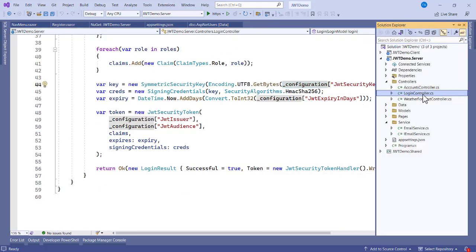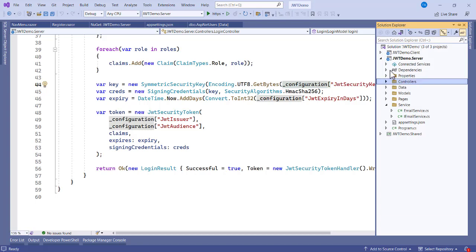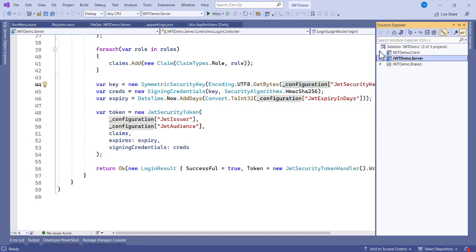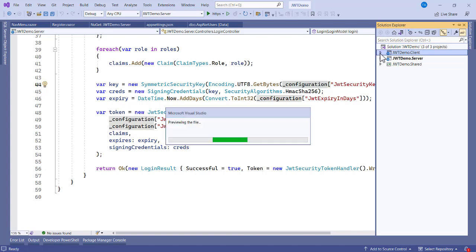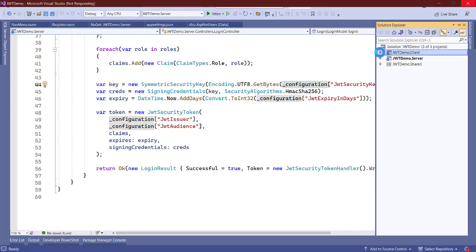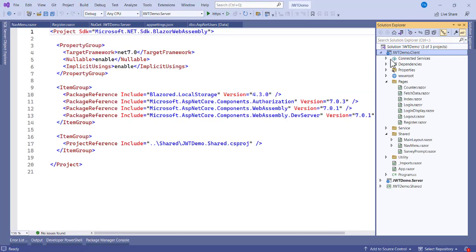Okay, so once you're done with this, the next thing that we do here is we go to the client project. Now for the client project, these are the few things that you need to do in order for us to get these services to the user. We have to create a folder, and that folder is named the service folder, and we have to generate our services in it. So if you check here, you can see we have the service folder here.